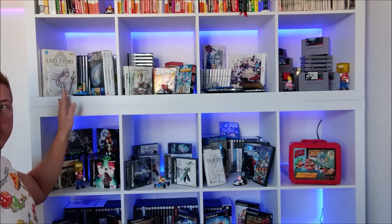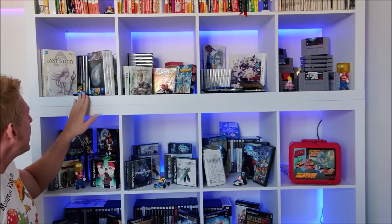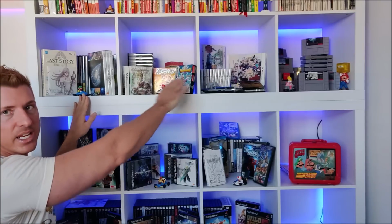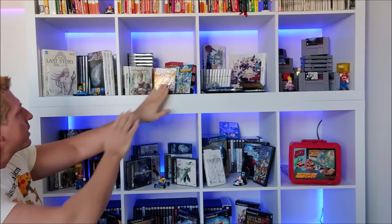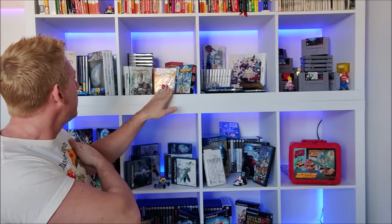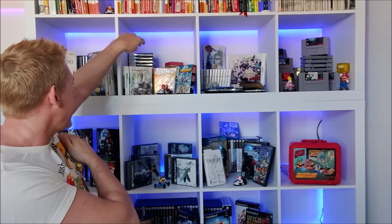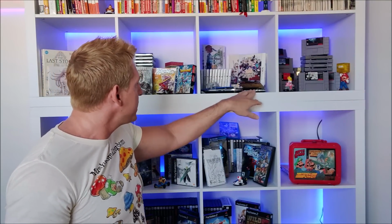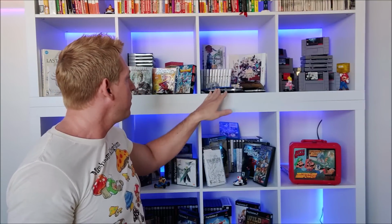I really enjoyed it. On these next two shelving units that I have right here, we'll just start over here. This is my Wii games, my GameCube games. This is kind of like my Nintendo shelf, actually. Over here, I'm going to have some DS games, and this stack, that's 5 Dragon Quest 9s. I found a 5th one. I thought I only had 4, but I have 5. I'm insane. I know. Over here, I have my 3DS games, and I have my various portables.